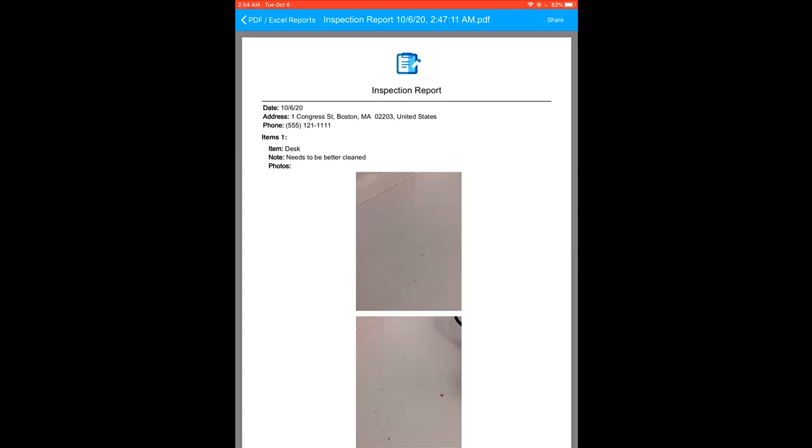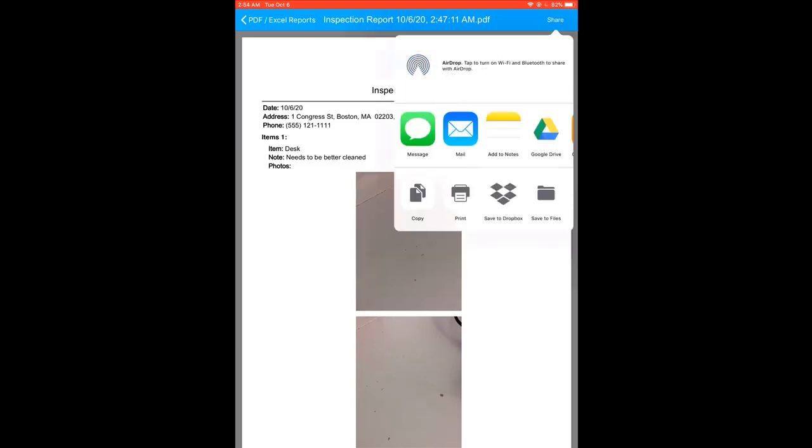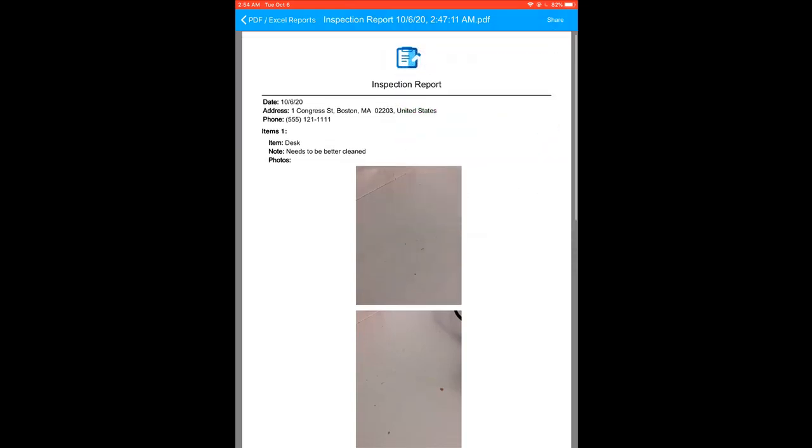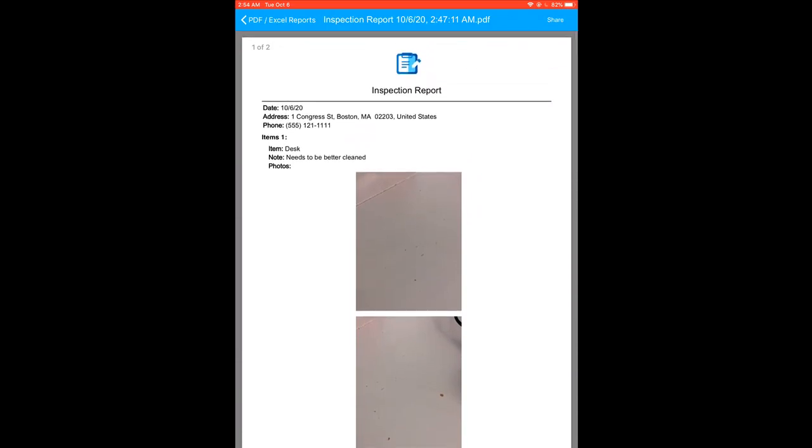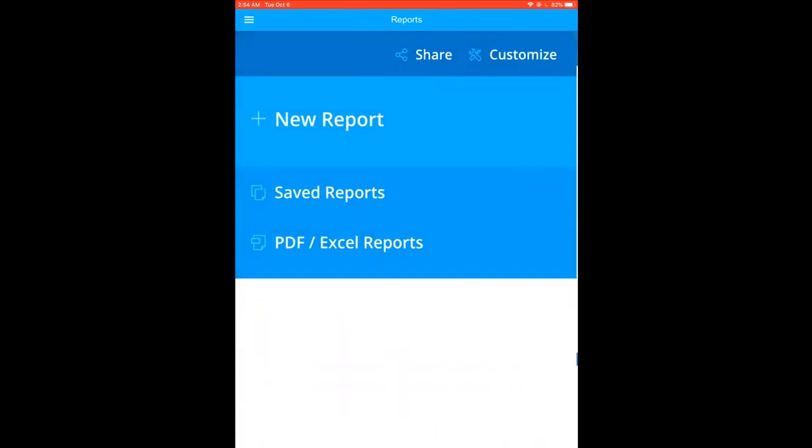The Inspect Anything app allows you to easily capture inspection details and then share completed reports. Streamline inspections by using Inspect Anything on your mobile device to improve accuracy, efficiency, significantly cut down your report writing time, and bring in more business. Let's see how the app works.